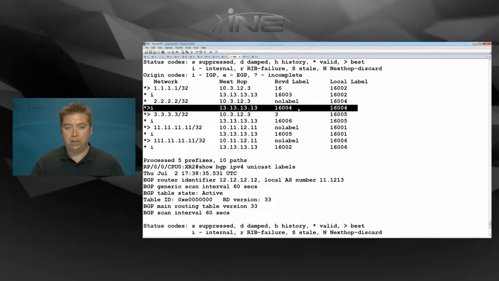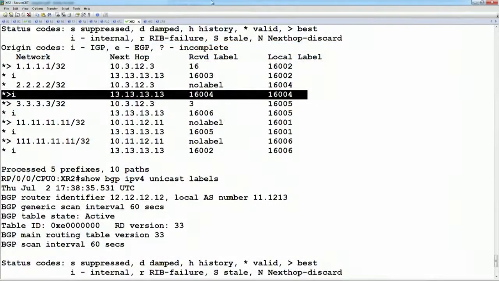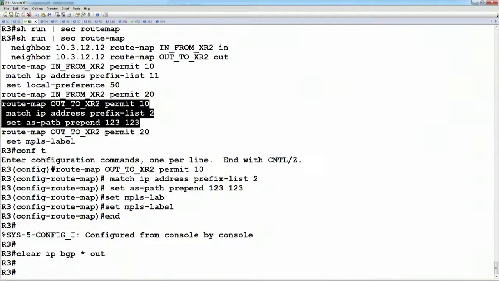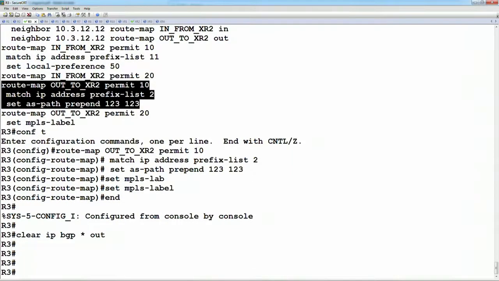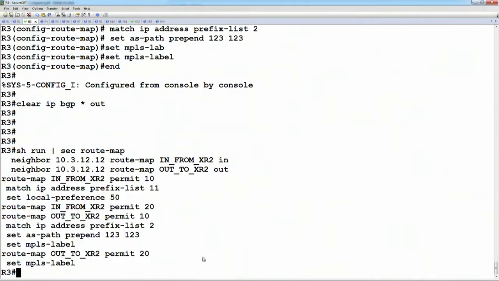So you change path selection, it works one way, you try to fail it back and it doesn't work because the label gets stripped from IOS out to the other end. So the point of this is that if you were to do Option C in conjunction with outbound modification of attributes in regular IOS, you have to make sure to add this additional statement, which is to say set mpls-label.